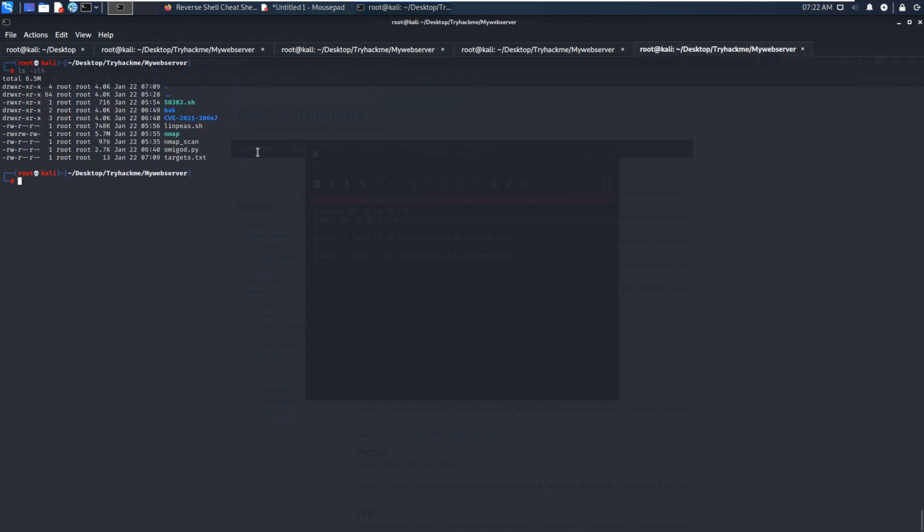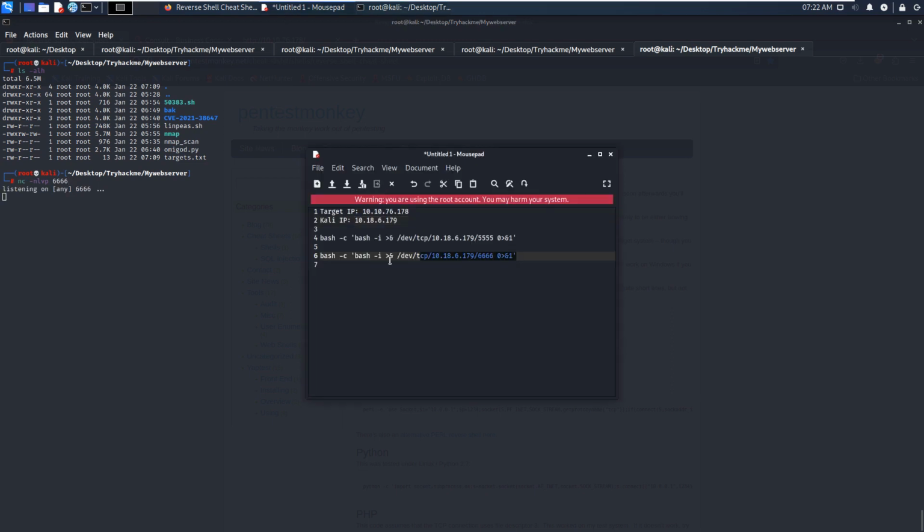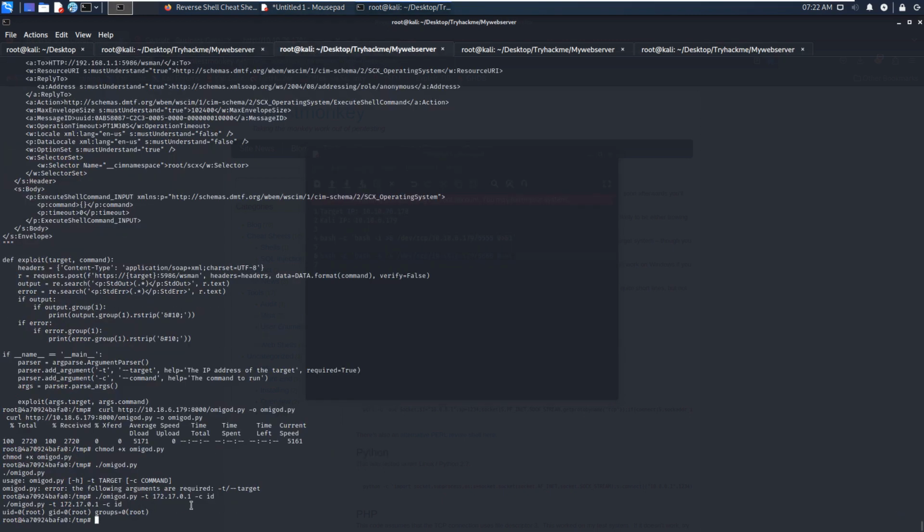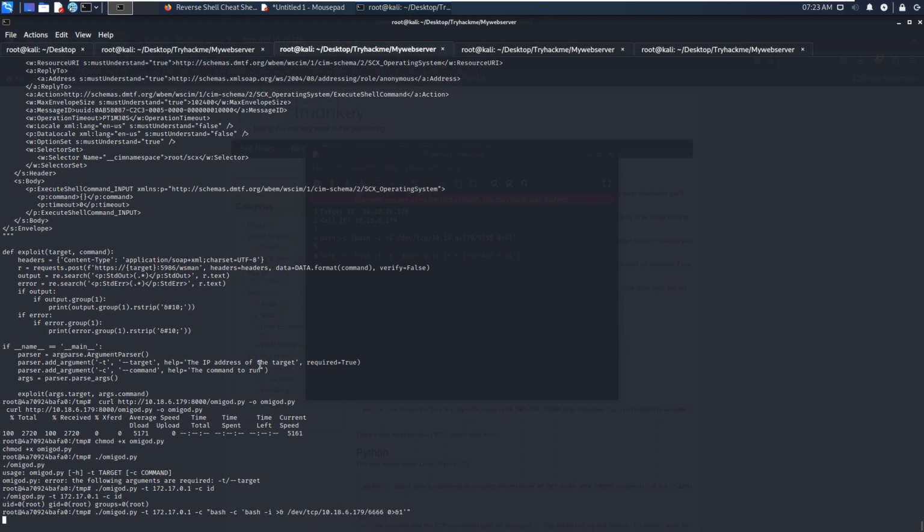We can set up the listener first, and then we can copy this reverse shell command, and then we can run it, using double quotes. Let's press enter.